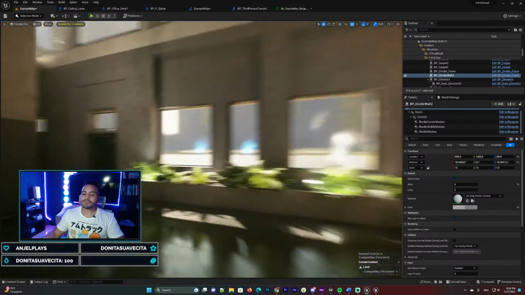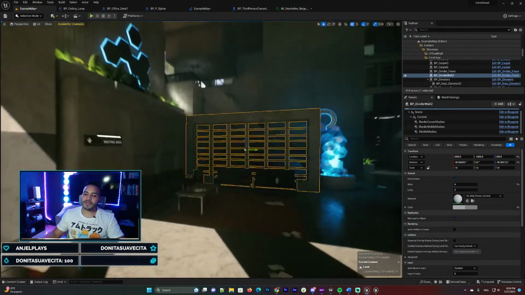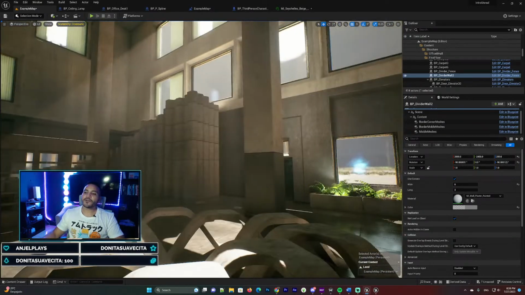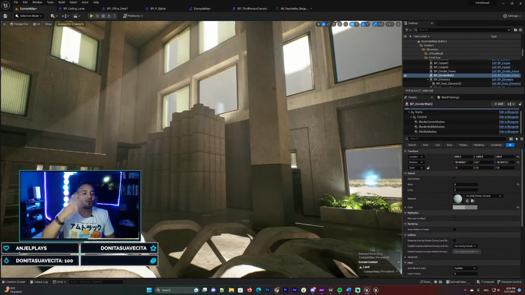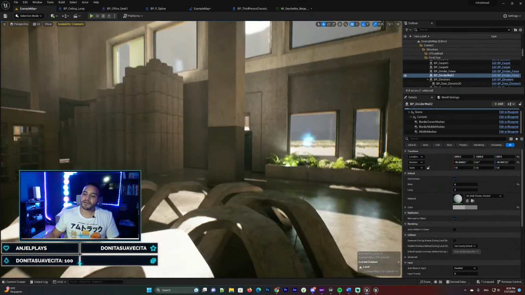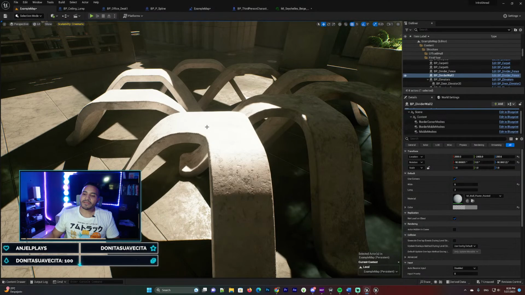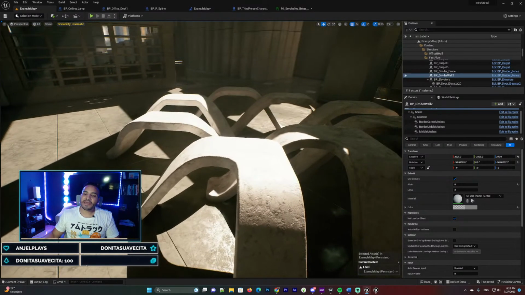So yeah, super recommended if you want to create super realistic games and super realistic experiences, or if you want to work on automotive stuff, or architectural visualization in Unreal Engine. This is probably the best way to achieve some realistic options. As you can see, everything looks super real over here. And it also depends on the quality of the textures that you have.